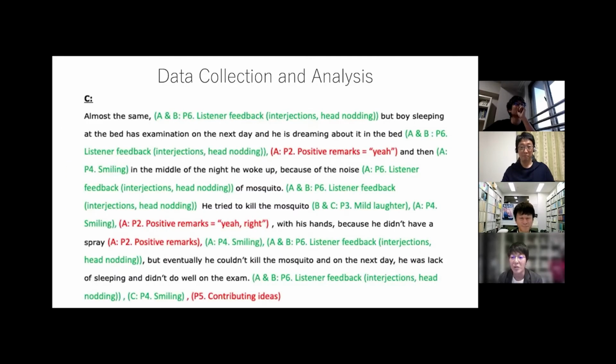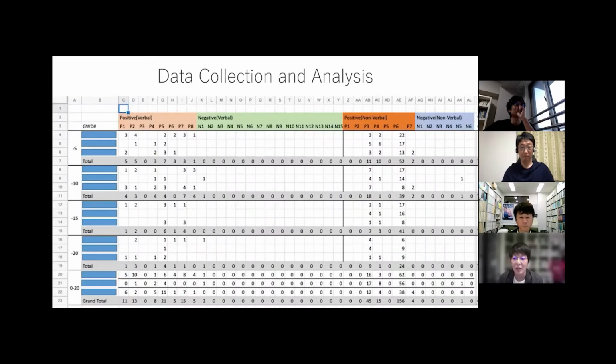Okay, after all tasks were transcribed, GWD scores were calculated based on the measuring instrument. The calculation was done by checking all the remarks and counting every one of them included in the GWD list. Then all the counted items were entered into spreadsheets like this and the necessary calculations were done for each item. Because different behaviors have different degrees and frequencies of impact on group work, numerical weights were assigned to each characteristic, which was originally done by Popper, who created the instrument.